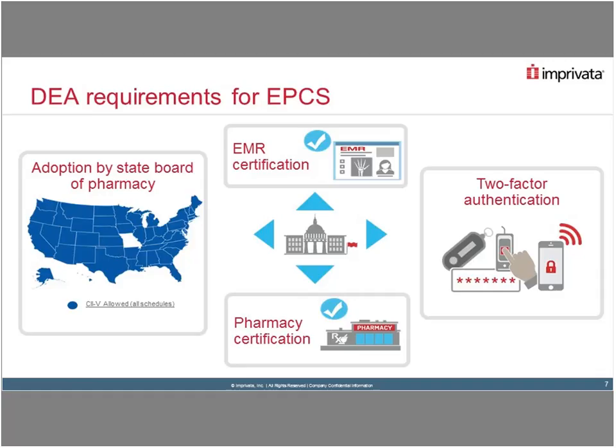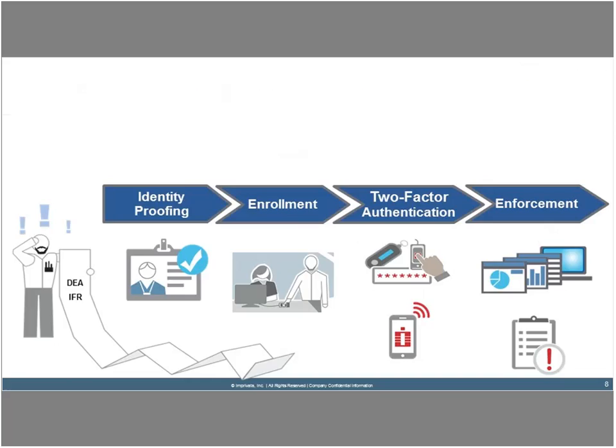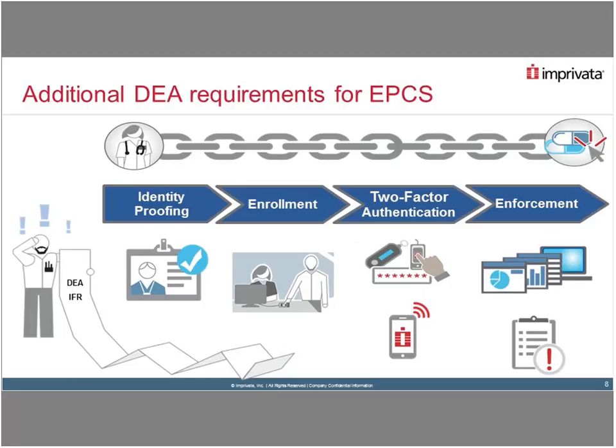EMRs need to be certified. And again, as a result of what's happening in New York, that has really driven EMR certification across the board, and so those vendors are now ready nationally. Similarly, pharmacies need to be certified to receive prescriptions for controlled substances electronically. And because of what's happening in New York, a lot of them are, and SureScripts projects that about 75% of pharmacies nationally are ready. And you also need two-factor authentication in place, which we'll talk about in more detail at the time of prescribing. But again, if you've looked at the rule, then you know that it's much more complex than that.